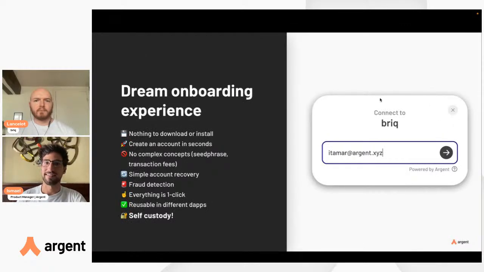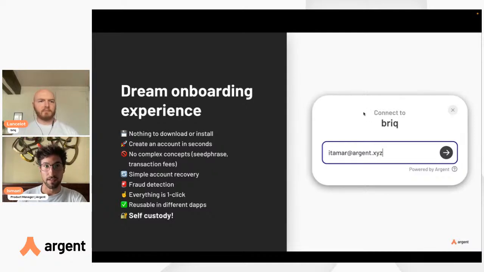Yeah, so we like to think of this as the dream onboarding experience for any Stacknet app. And as I mentioned earlier, that starts with requiring no downloads at all from the user. So they can go to a dApp, connect directly, enter their email, and boom, they have a wallet right there. They can create an account in seconds, as you saw in the video, and I'll show in a bit in the demo.